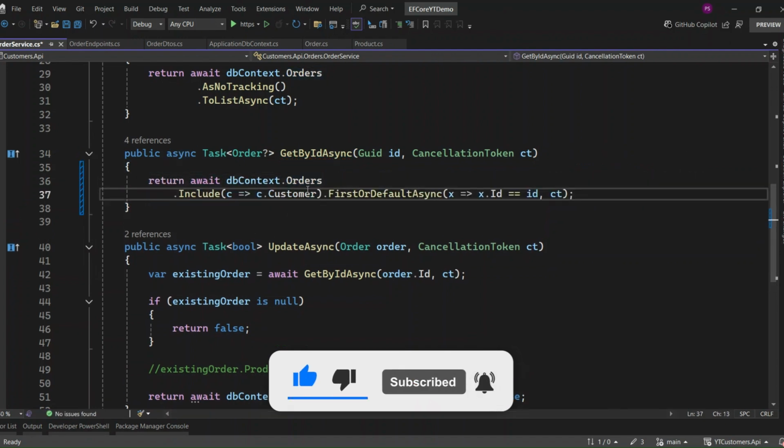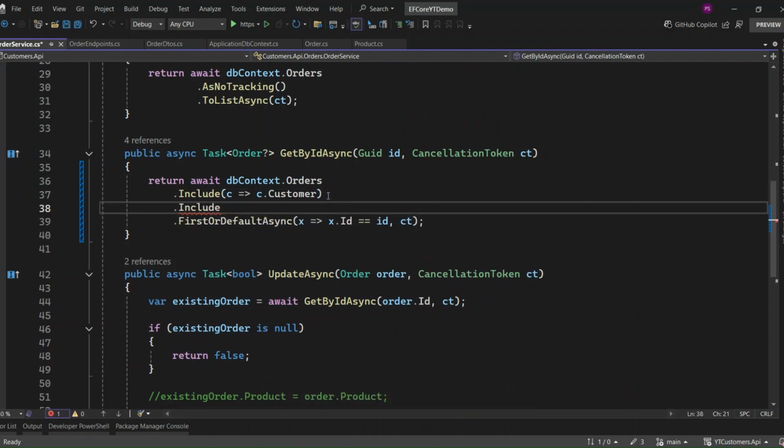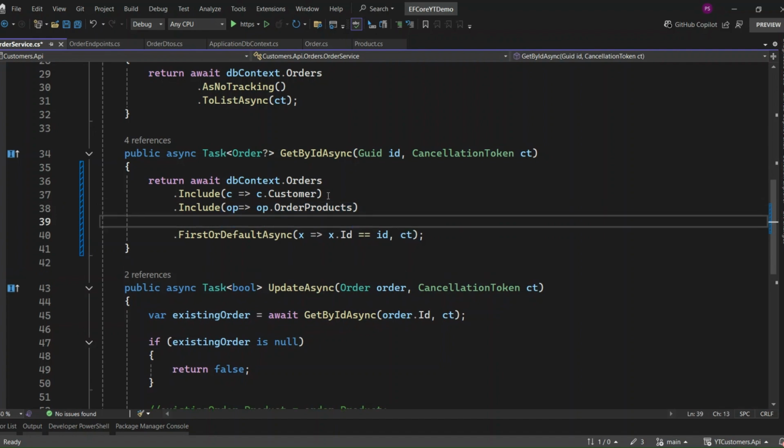So I'm going to update this query to include related data using EF Core's navigation property loading features. The first part of this query is Include OrderProducts. What this does is tell EF Core to bring in the related data from the order products table whenever we load an order. Then I chain ThenInclude Product. This goes one step deeper for each order product entry. It tells EF Core to include the actual product entity related to it.